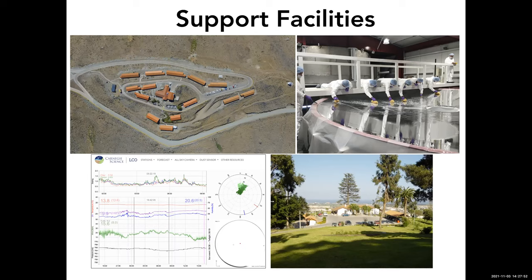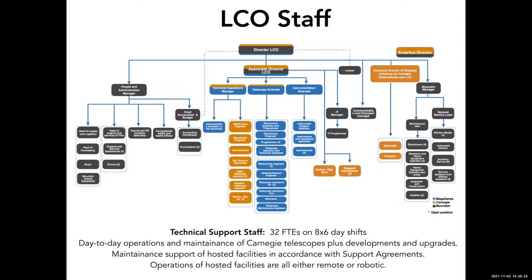In La Serena, we have our small campus called El Pino, where we have our administrative staff. So anything related to logistics, transportation, shipment, procurement, etc., would be done based in La Serena. And at the observatory, we of course have a network of weather monitor stations that are used both by our own facilities, and the facilities that we host can also connect to these weather services via databases and use them. This is the last slide.